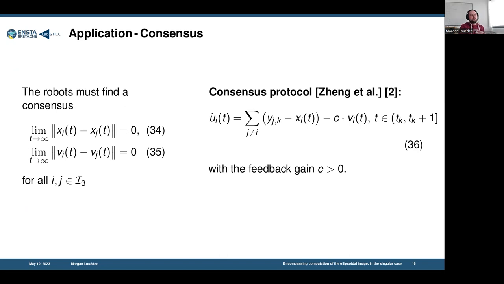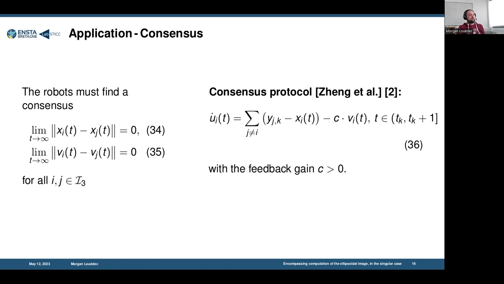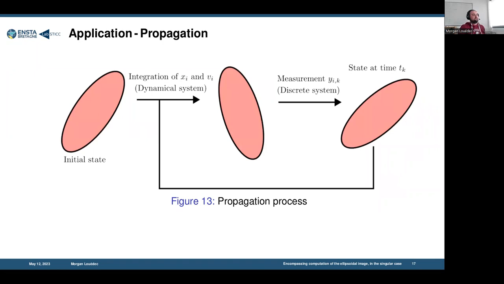But they are synchronized. There are controllers that are proposed in the literature to solve this type of problem. Since the system is linear, it's also possible to study it without much difficulty. But if I want to find the reachable set of this system with an ellipsoid, I would have to define an initial ellipsoid and then alternate between the continuous time integration of the continuous part of the dynamical system and then the measurement parts.